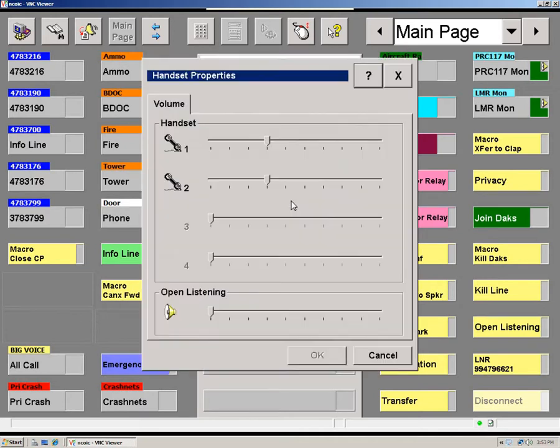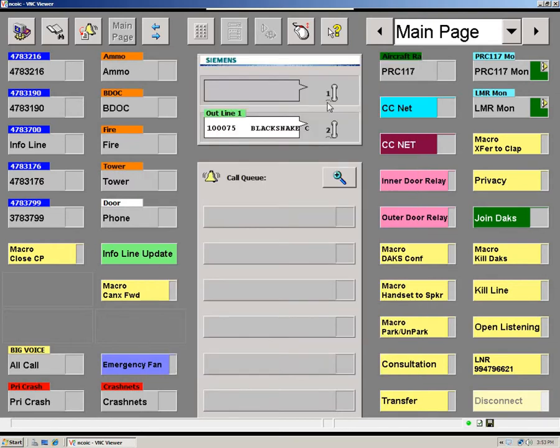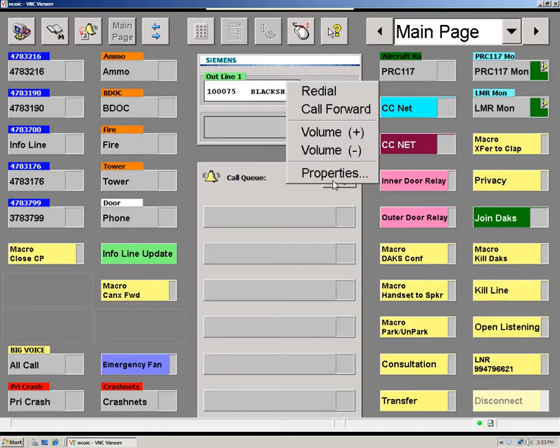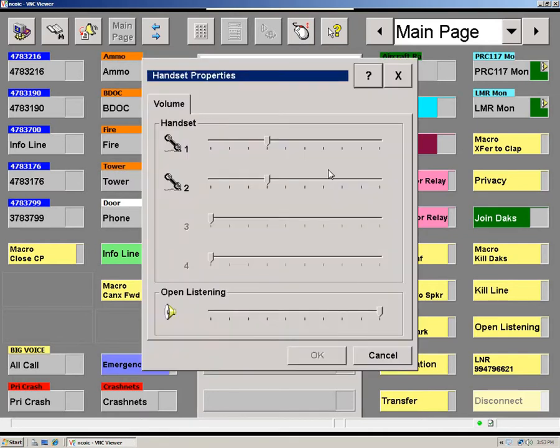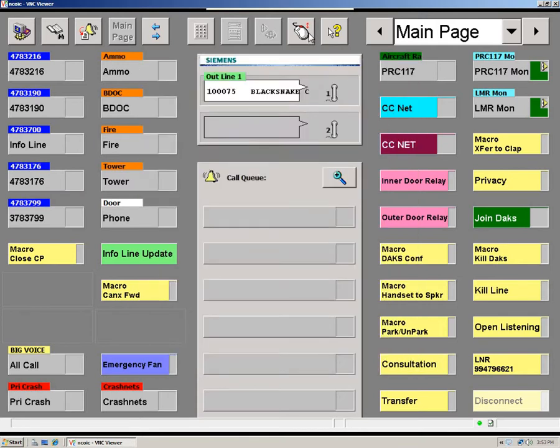You can also go into the properties and adjust the handset manually. I don't know why that's turned down, but it isn't anymore. So that's the standard functions of the main page.